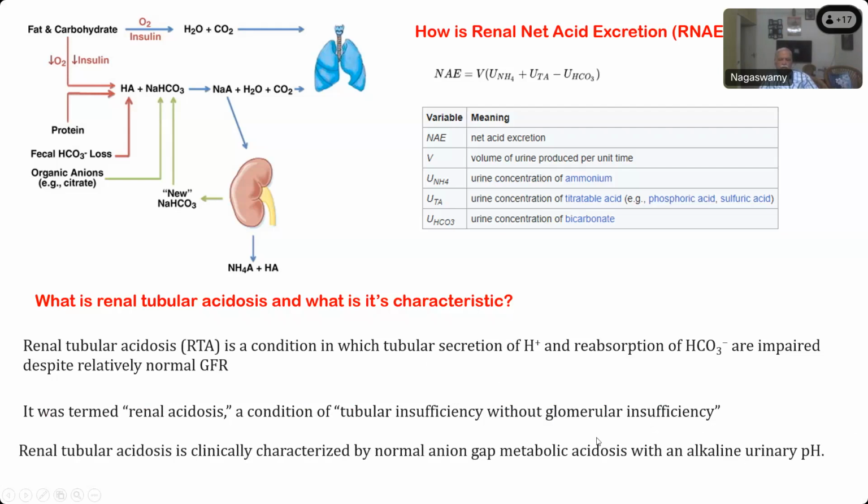So in renal tubular acidosis, instead of having an acidic urine, the patient will have an alkaline urine because bicarbonate reabsorption is affected. But his hydrogen ion concentration will increase because it is not secreted and eliminated properly. Because of that disturbed tubular function, the patient goes into an acidotic state with an alkaline urine and preserved glomerular filtration flow. That is the condition which can ultimately end up as kidney failure and affect morbidity also.